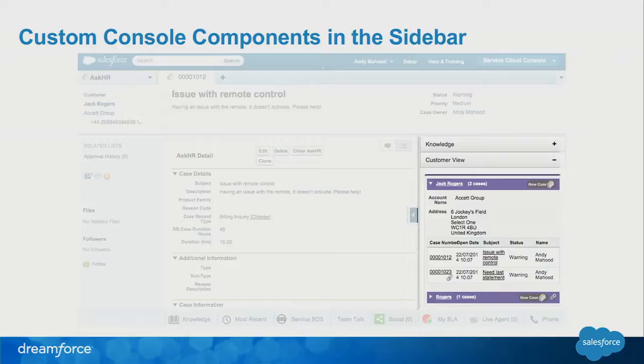Creating these pages is very much like creating Visualforce inline within a page layout, so it just needs to be built with a standard controller, and it will become available within the page layout to be associated on the right-hand side or the left-hand side or the top or the bottom. If you want to be able to interact with the rest of the console, that's where the Integration Toolkit comes in.